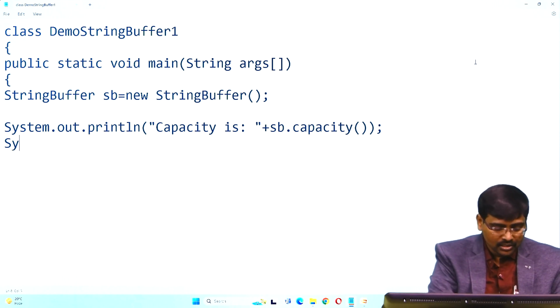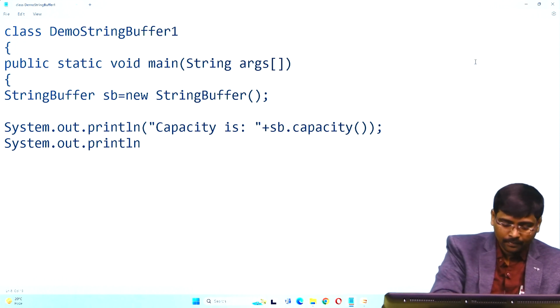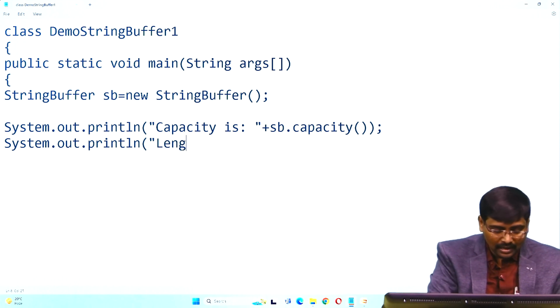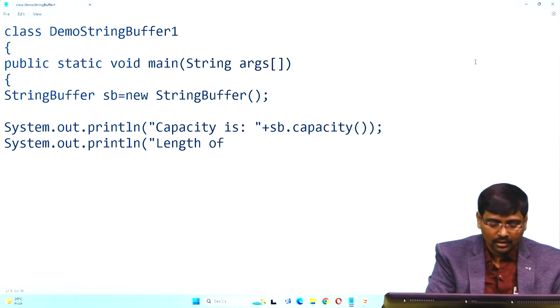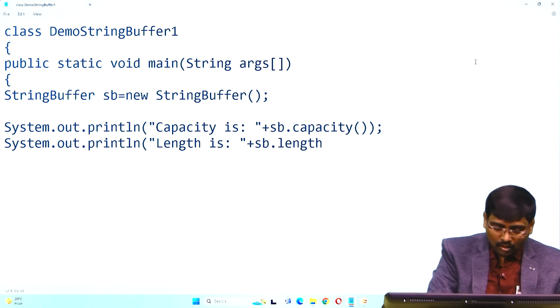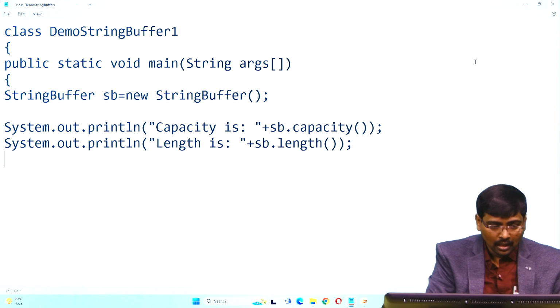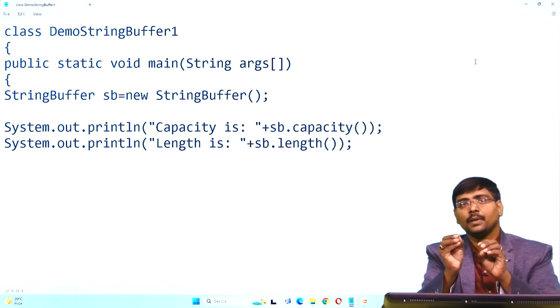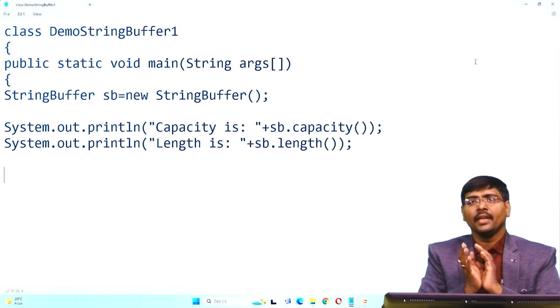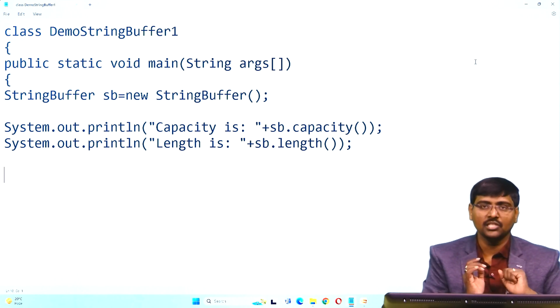Now System.out.println, "length of the string is". What is the method? You already know, length(). Here it will display the default capacity of 16, and initially no string is inside the buffer, so the length is 0.